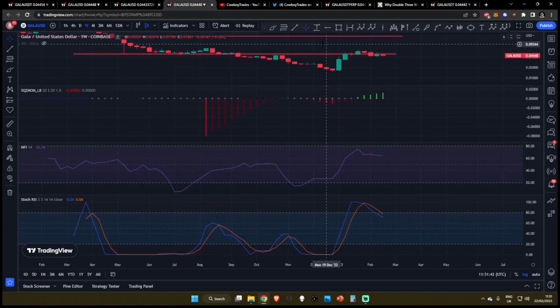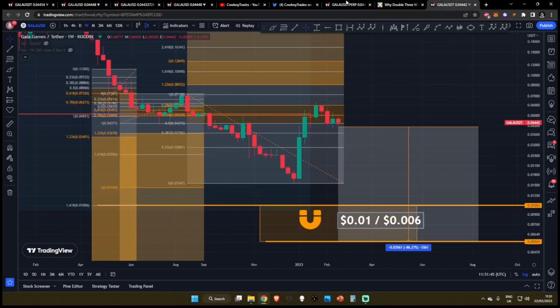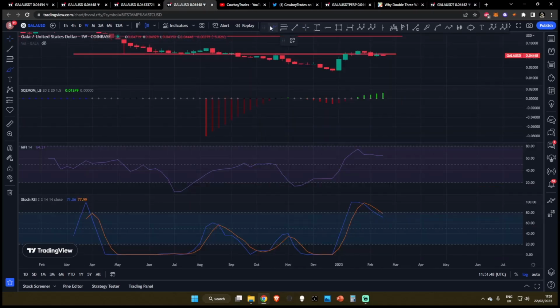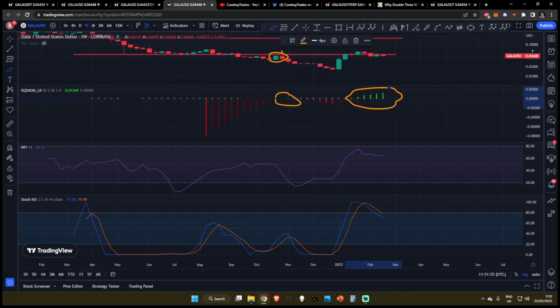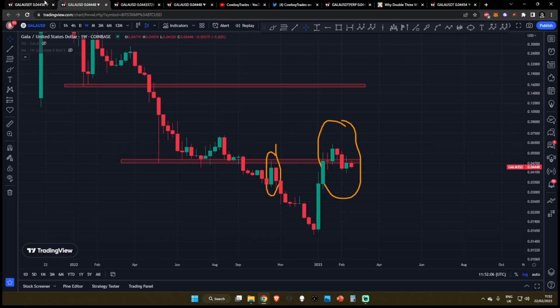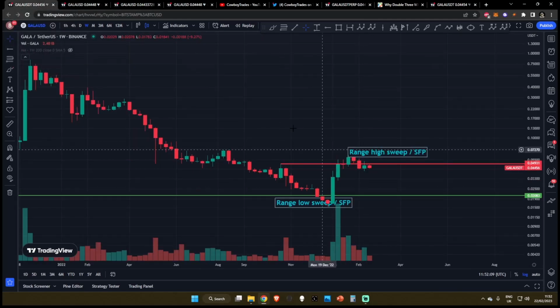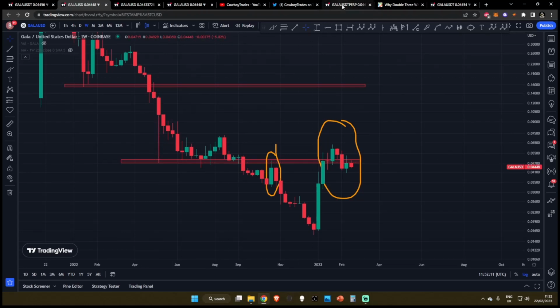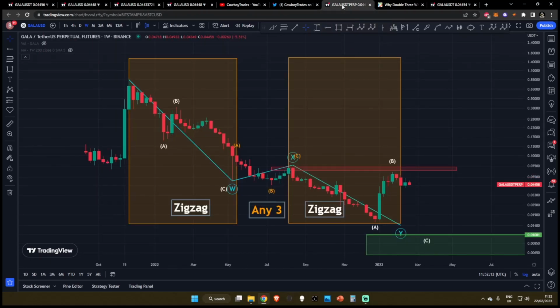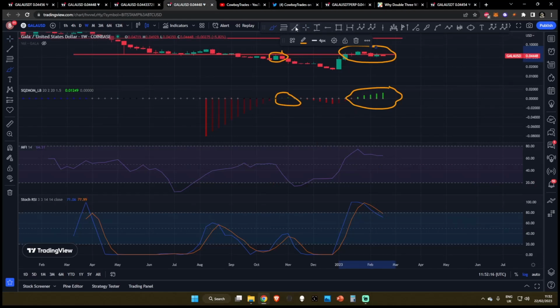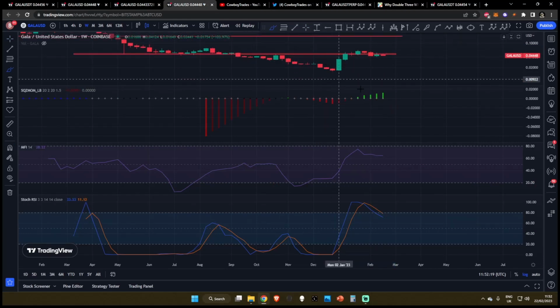In terms of the oscillators on the higher time frames, before we move into the Elliott wave theory and how I get my price target, let's look at the oscillators. The squeeze momentum indicator right here, we're currently in a huge overextension area. The last time this happened, we were sitting at 5 cent and we broke down into new lows at 1.5 cent. And we're even more overextended right now, especially comparing this with the other charts, coming up to all of these previous range highs and range lows, extrapolating this trend line, getting rejected from it, falling into the short-term moving average. Things are not looking good for Gala. We're very overextended on this chart right now.